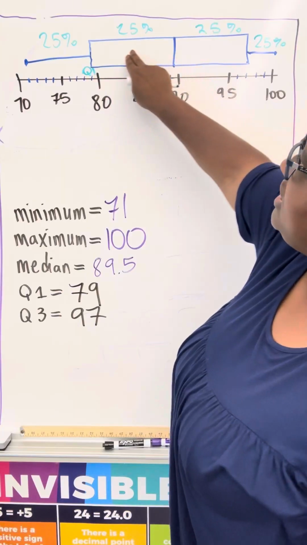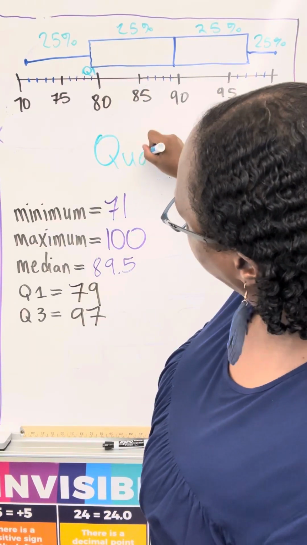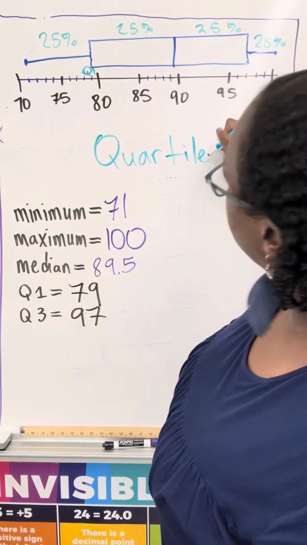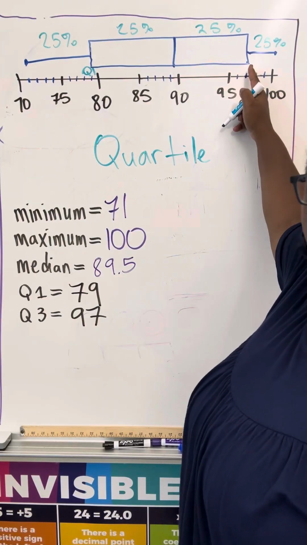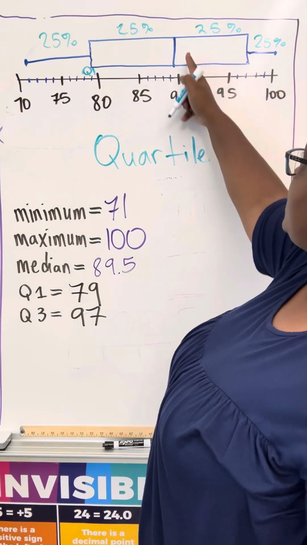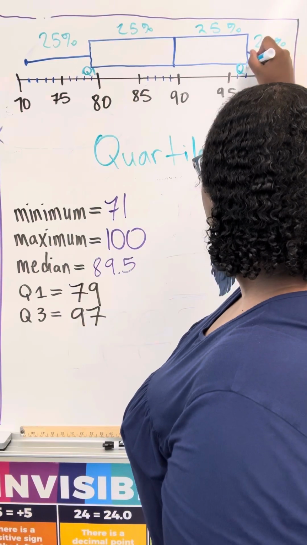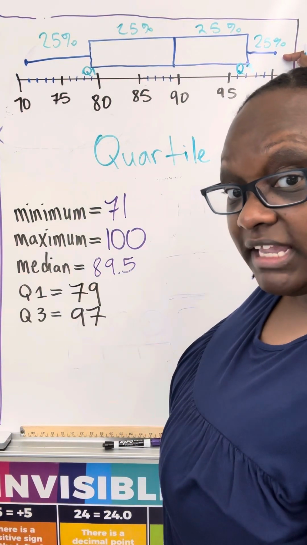This whole section is Q2, quartile. Let me write the word quartile again, just in case you didn't write it in your notes. Hint, hint, wink, wink. So this is the end of quartile 2. This is the end of quartile 3. So all of this is quartile 3, but this is the end of it. So we label that as Q3. And then this is the end of quartile 4, the last part of the data.